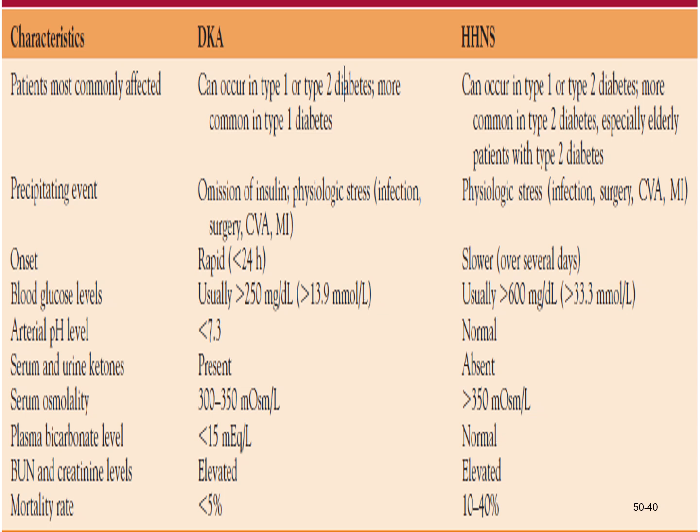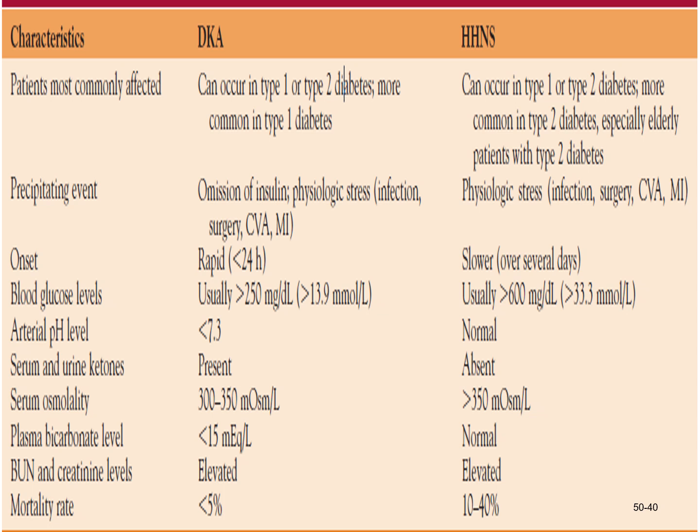So DKA is usually seen in type 1, rarely seen in type 2. This usually occurs in type 2 diabetes and in elderly patients. DKA is rapid onset. The hyperglycemic hyperosmolar non-ketotic syndrome is of slower onset and we sometimes miss the symptoms. Blood glucose levels are 14 millimoles or higher in DKA. This is usually 34 or 33. They are usually acidotic, but in this one, the pH levels might be normal. High osmolality.